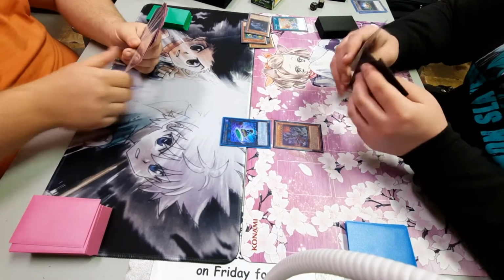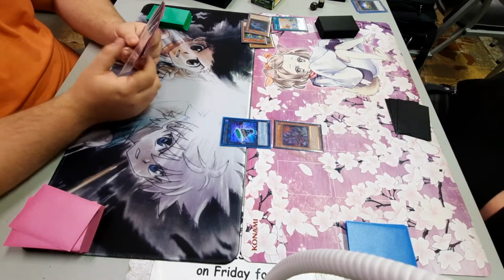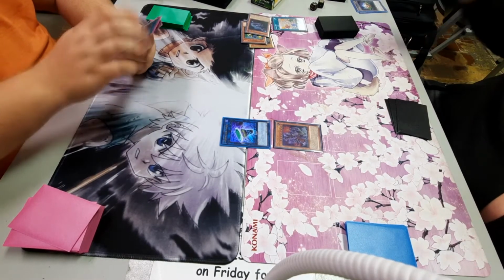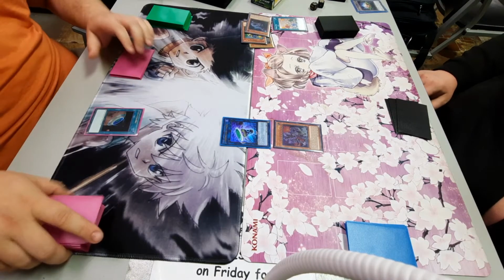Draw. I'm not going to open up another Dual Devastator because, again, you've seen my hand trap lineups in most decks. Yeah. 2/2/2. Yeah. So I'm going to go ahead and activate Terraforming.